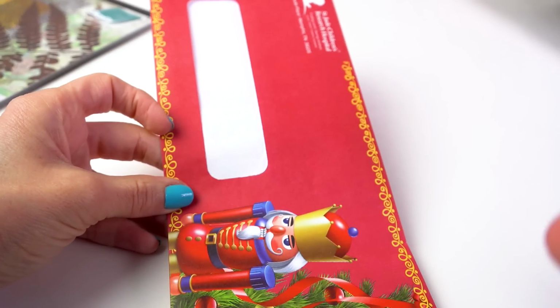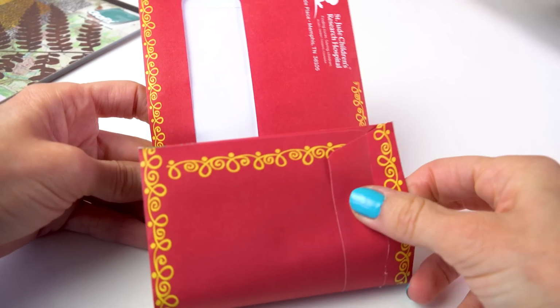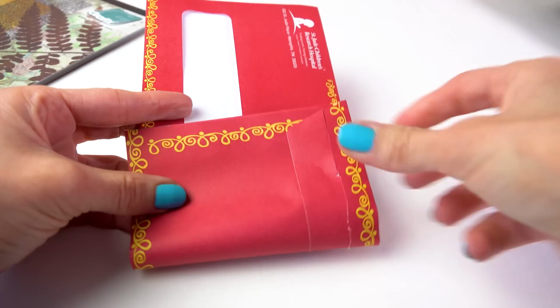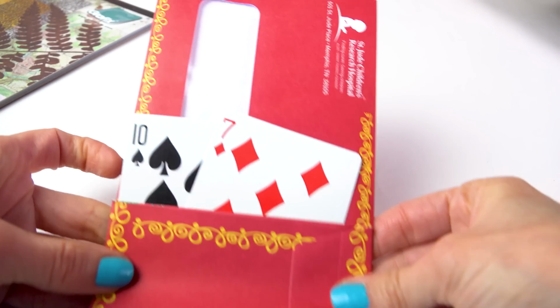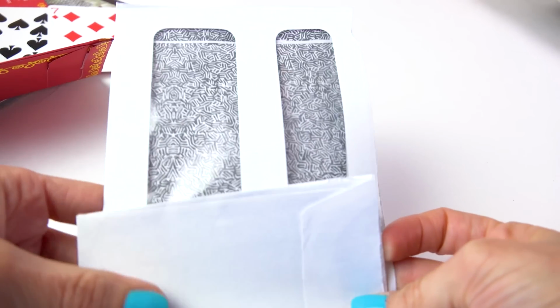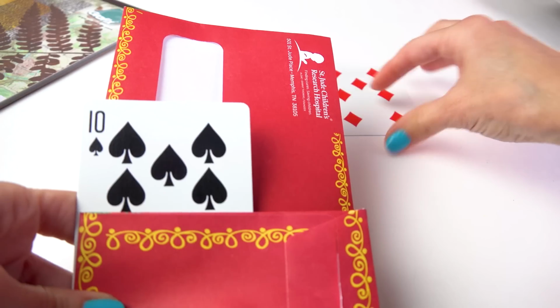So what I'm gonna need to do with this junk mail envelope is you actually just fold it up like this, and this creates a little pocket that you can put things in like this. So I just think that is just too cute. So pretty much all I have to do is decide, do I want the single window or do I want the double window? Probably do it with this envelope since this junk mail envelope is Christmassy themed.